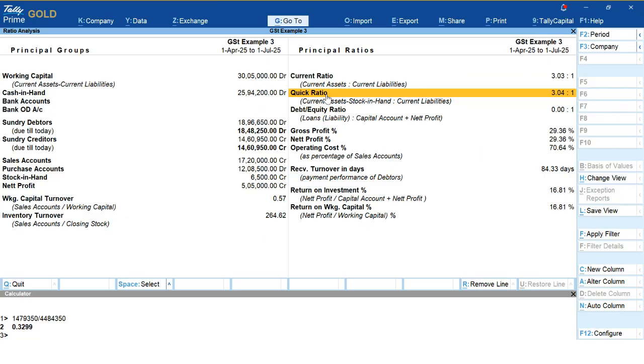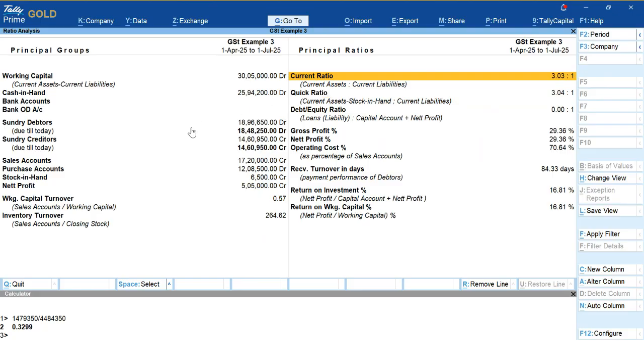Automatically it calculates your ratios. All the ratios are calculated here. And you can cross check, because in Tally the embedded calculation control is very up to the mark. What is the meaning of embedded calculation? Calculation automatically performed by Tally itself. That we can check in the calculator: current assets divided by current liability.